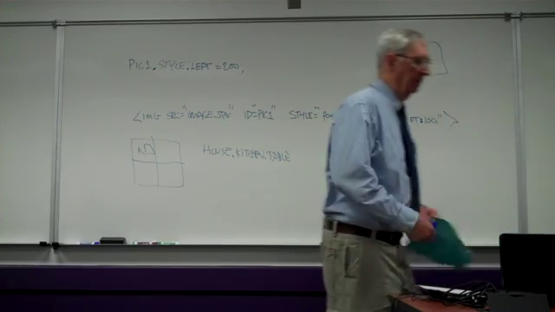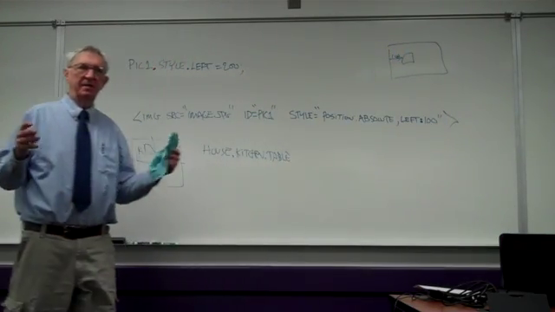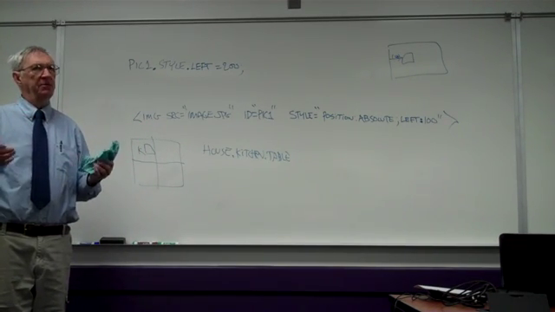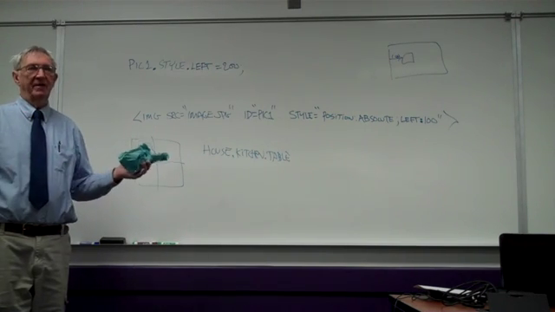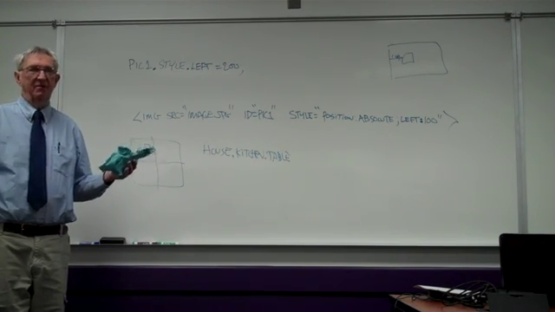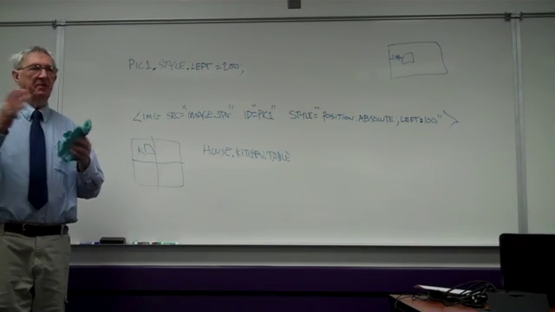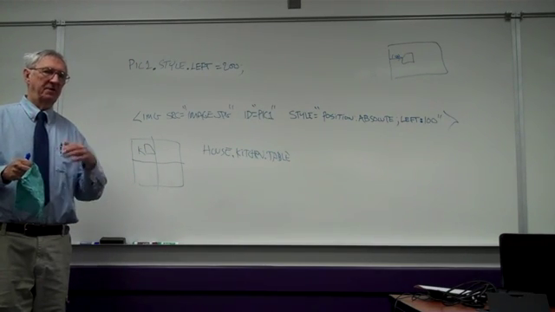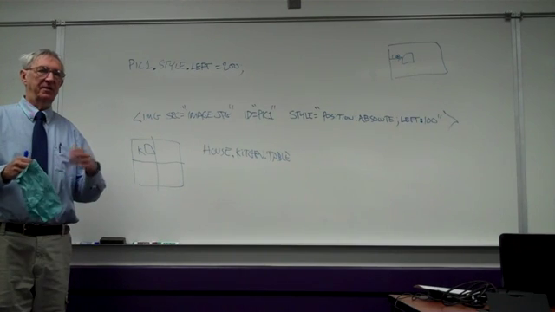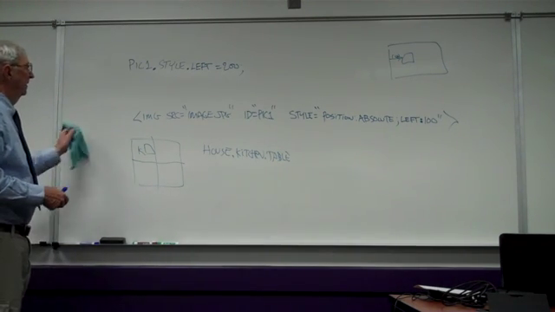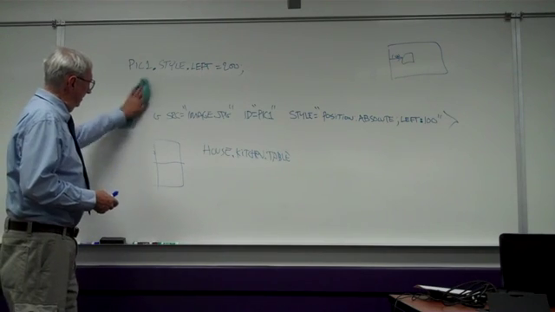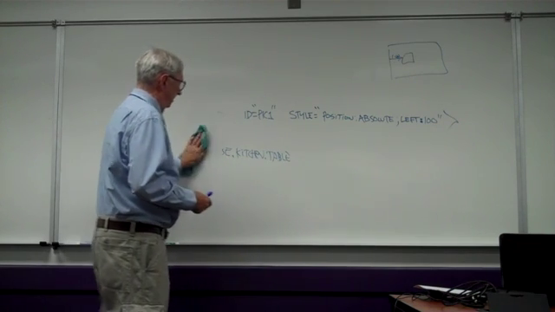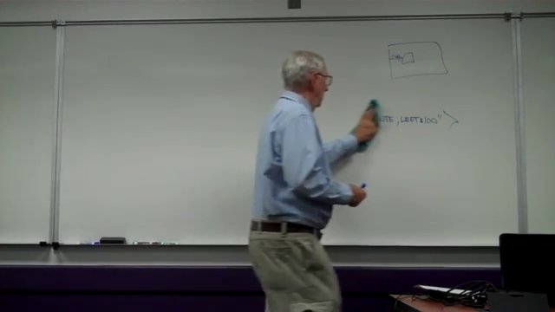I mentioned this earlier, but it is possible to animate a screen, to animate the objects on the screen. Okay, people don't do that very much, and I don't know why they don't, because it's perfectly available to us, and you can make things move around, you can spin them, you can do all kinds of stuff with them, but people just don't do it very much. But I'm going to show you the basis of how to do it. We're not going to do a lot of it today, but I want to give you the introduction to how to do it today. And so after we get at this a little bit, you'll see that you can do just about anything you want to do.